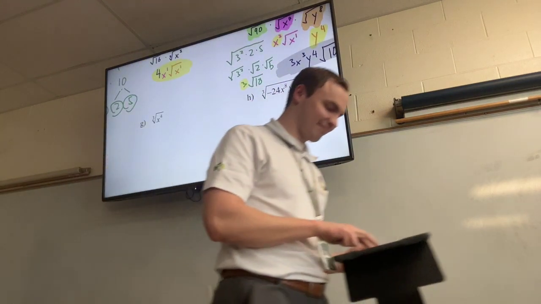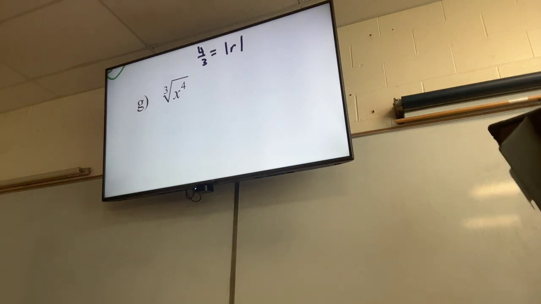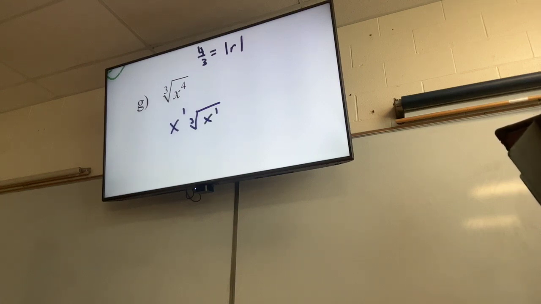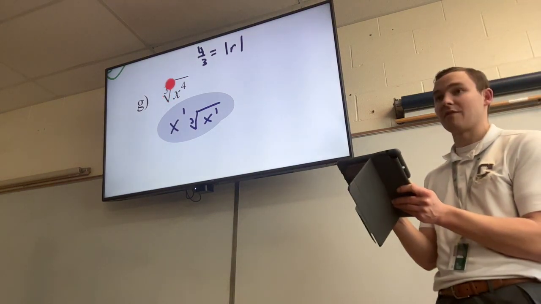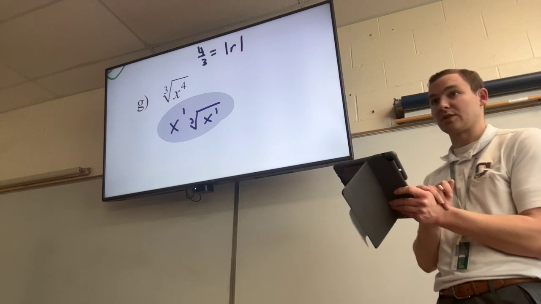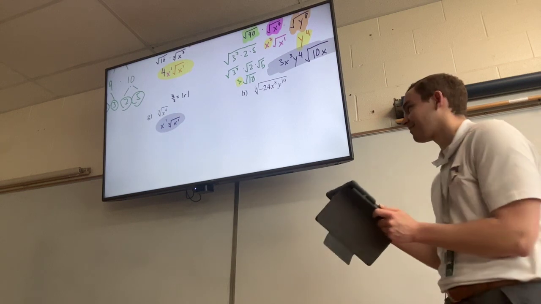All right, G. How do I do G? Yeah, so 4 divided by 3 gives me 1 with a remainder of 1. Okay, so that's x to the 1 on the outside, and then a cube root of x to the 1. One little thing I should note is whatever type of radical symbol they give you in the problem, so I have a cube root here, that's going to be the symbol that's in your answer. Okay? Some people had a question about that. And that's the answer to that question. Okay?